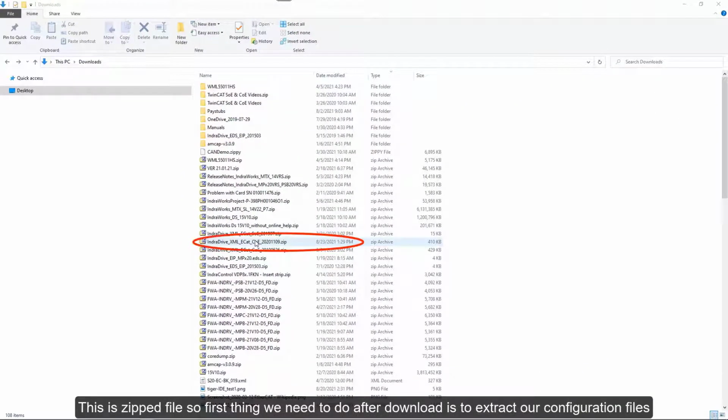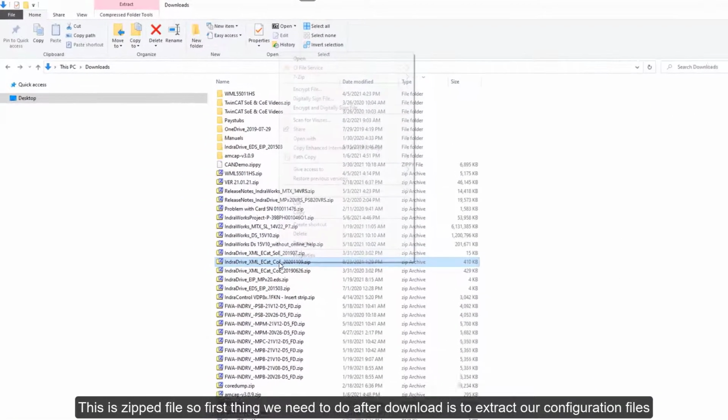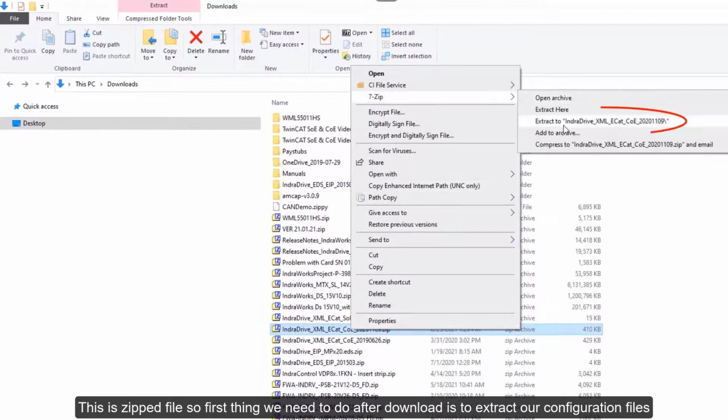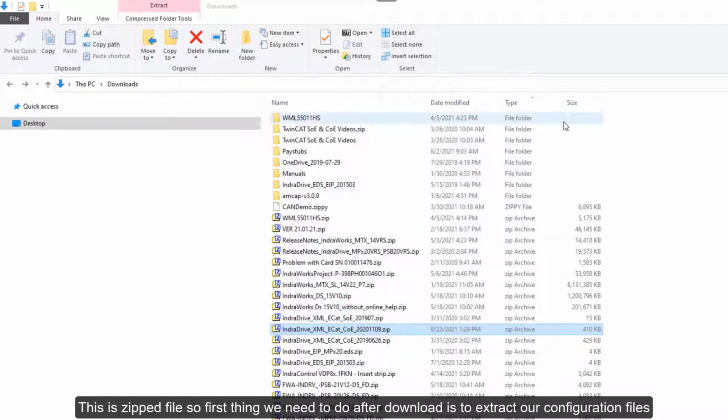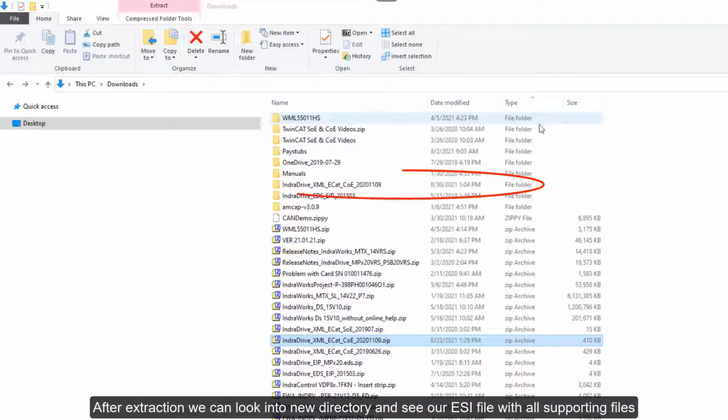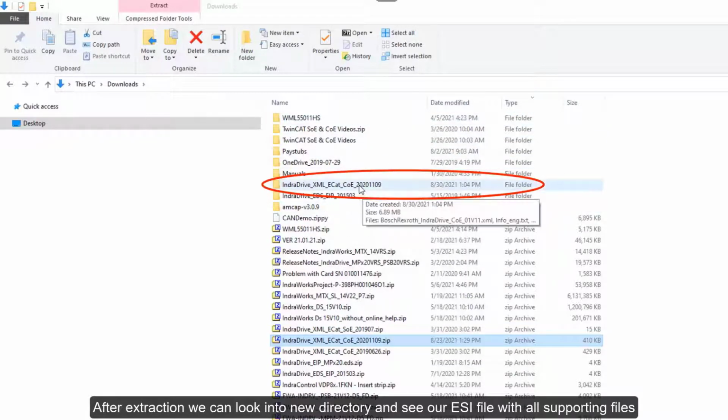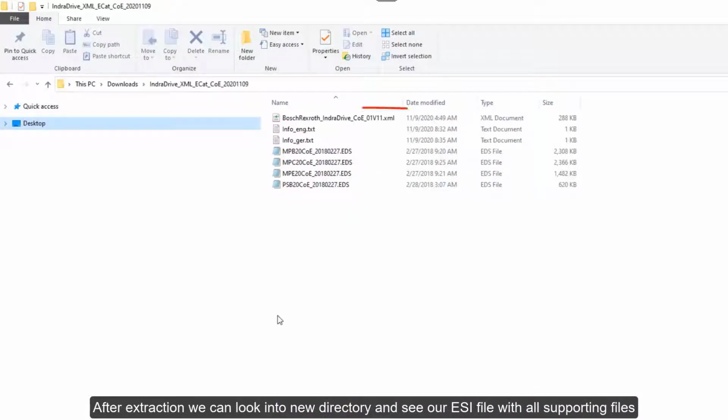This is a zipped file, so the first thing we need to do after download is to extract our configuration files. After extraction, we can look into the new directory and see our ESI file with all supporting files.